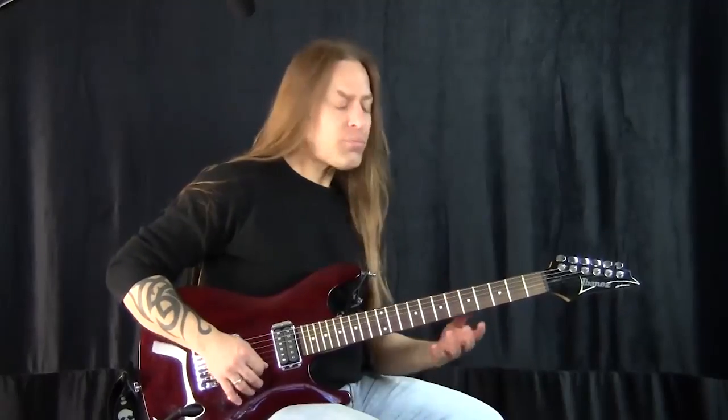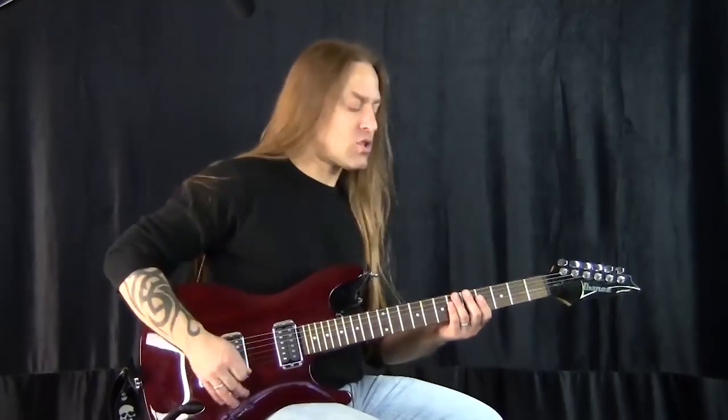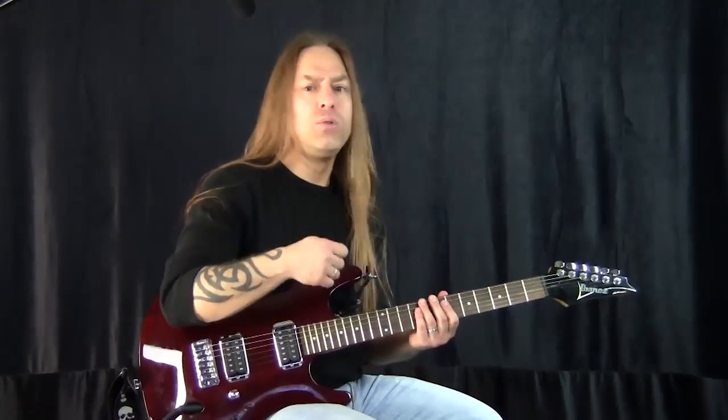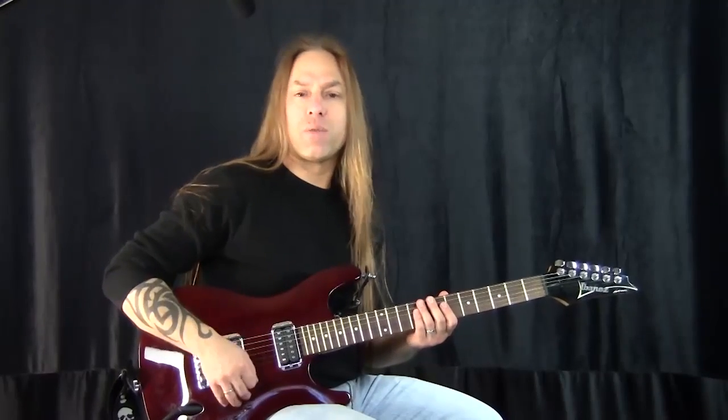Now, what makes this really cool is that it takes longer to get through the pattern. So when you need something that's really cool and takes a little bit of time, a lot of the players that I listen to will be doing something really melodic and then they'll end with a do-lo-lo-lo-lo-lo-lo-lo, something really cool like that. That's where this kind of thing really comes in.